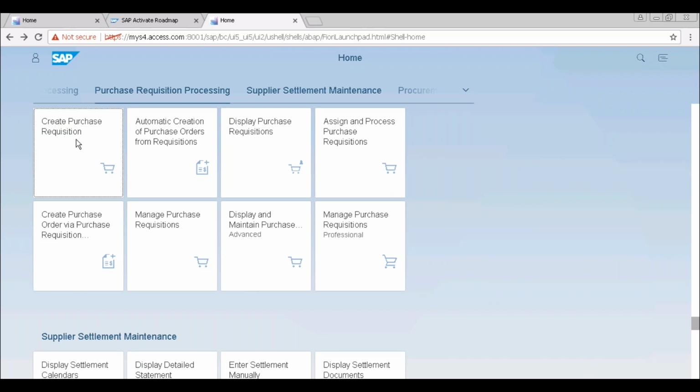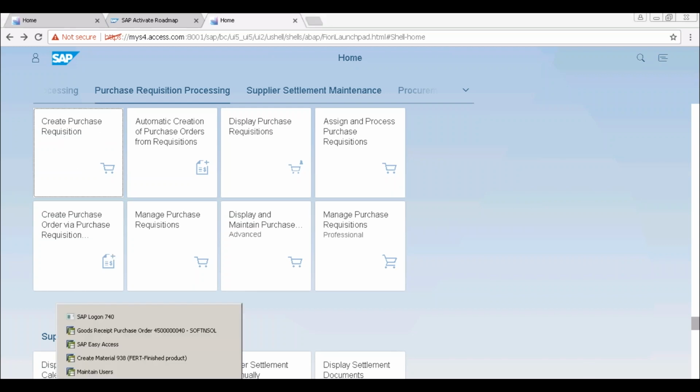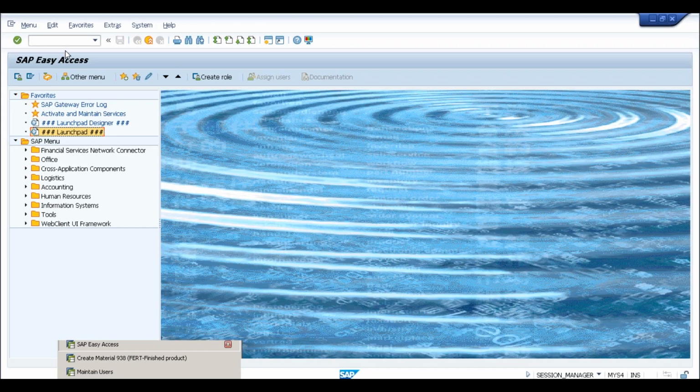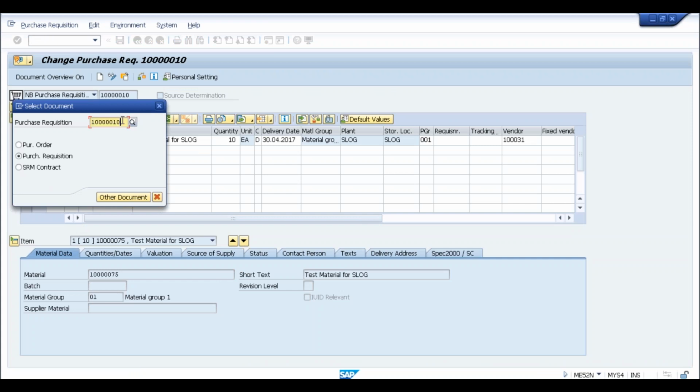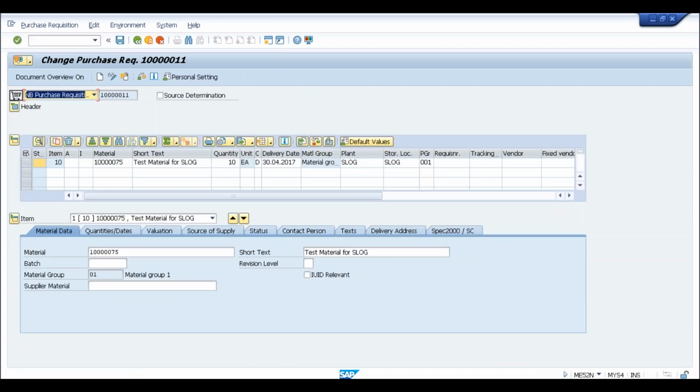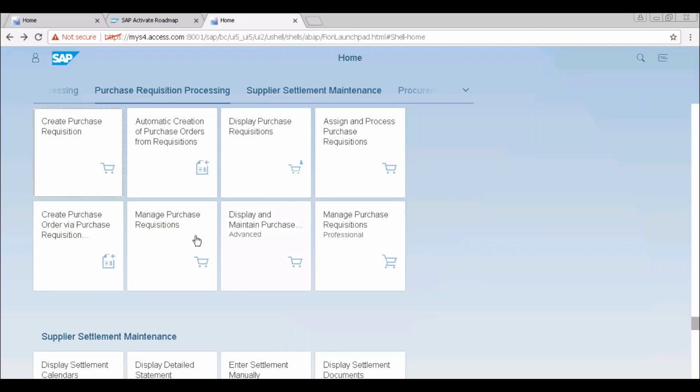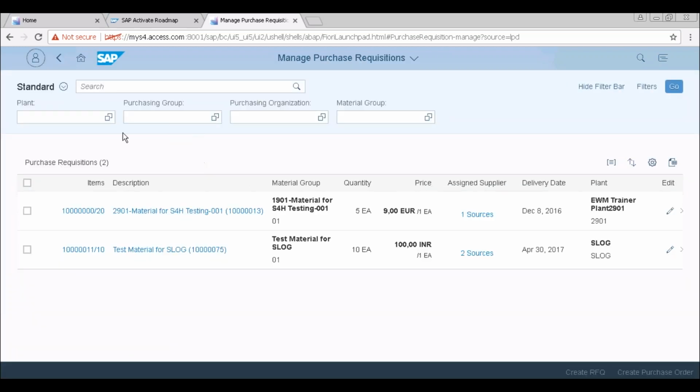So the purchase requisition that we just created, we can go to the traditional GUI, and we can directly change this if you want from here. Okay, so it is giving you the option. The same purchase requisition is available here also. Even if I'm opening this purchase requisition here, if I go here and try to change it, for example, let me open this particular app. Let's say manage purchase requisition. I'll explain this completely. This is a very good app, a completely new app.